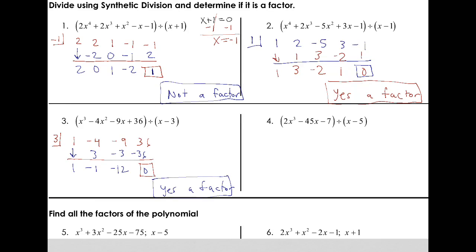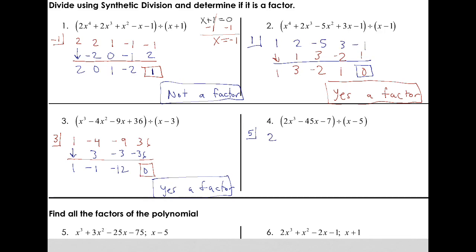Okay, so looking at number 4, no difference here. This is a little bit less. That's because there's a little bit less terms in there because it's not counting down perfectly. So there's a 3, but there's no 2, right? And so wherever we're missing an exponent to count down, then we have to put a 0 in its place. This is all review. So it's a negative 5 here. So over here, we're going to make it a positive 5.